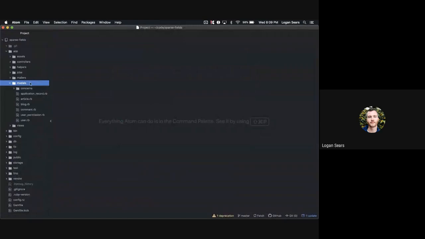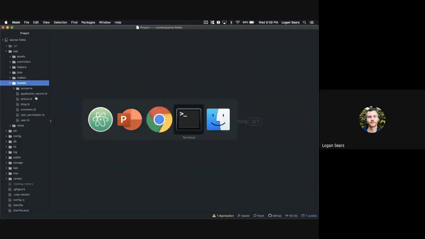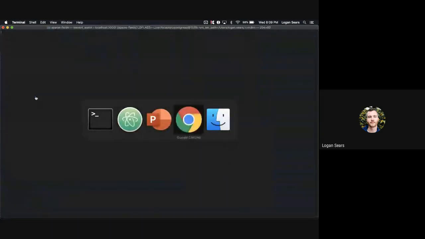Here's a code editor. It has an app. It's really like your basic blog, articles, users app. If you were to make an assumption or guess about how the things relate, you would probably be right. It's not complicated. What I'm more interested in showing you is I have the server running right now.